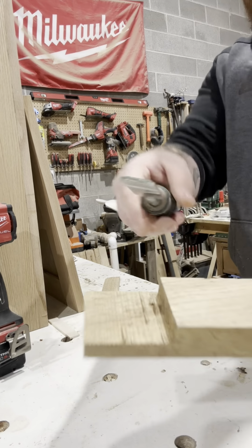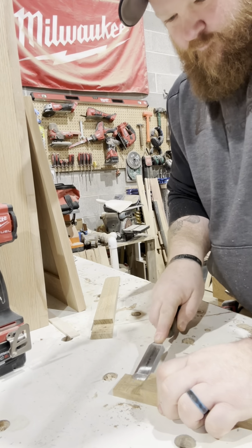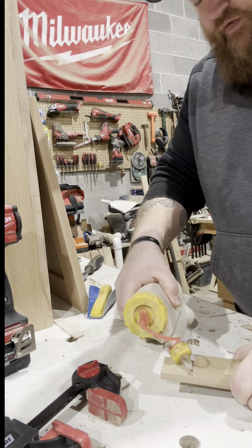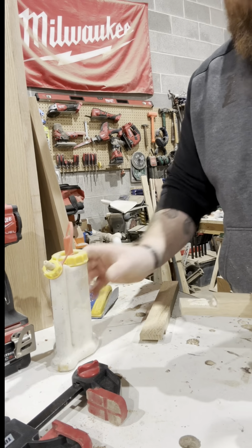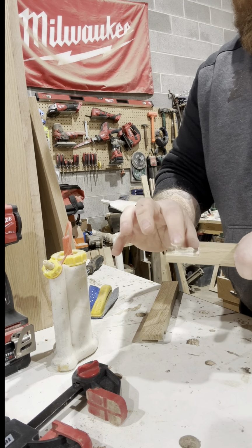I'll usually just take them out with a chisel here, clean up. As far as glue up goes, I like to get a little bit on the lip and then right on the piece itself, of course. And I just kind of dab it.